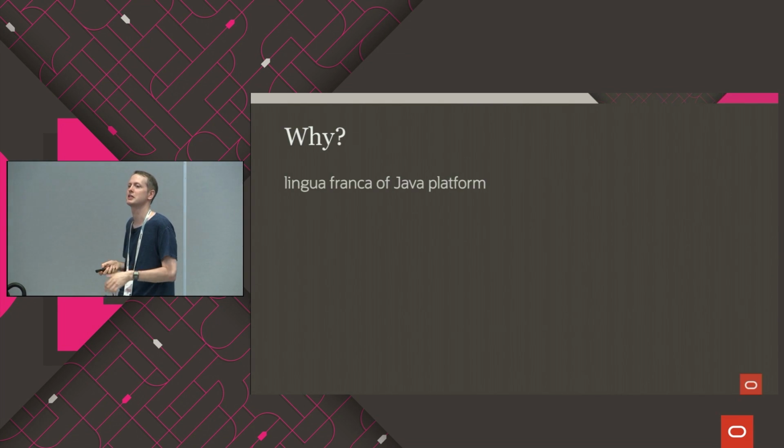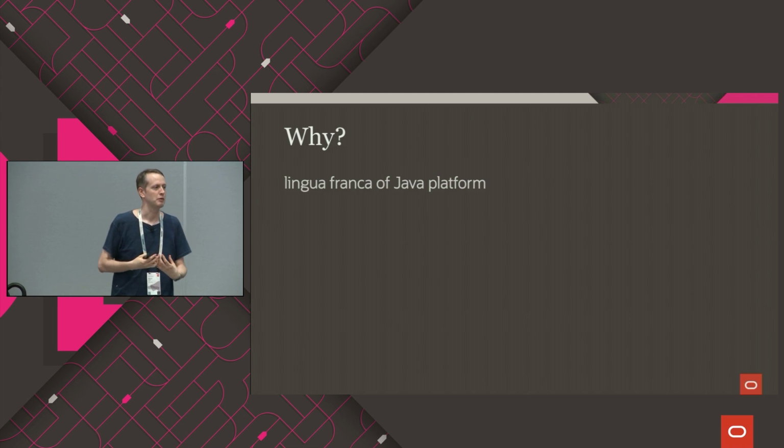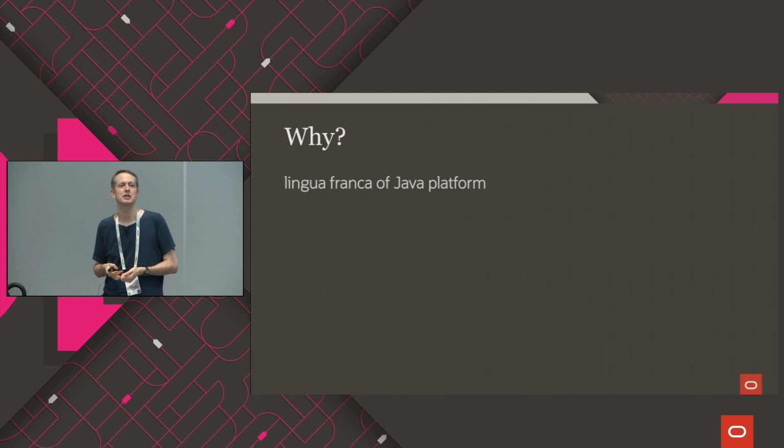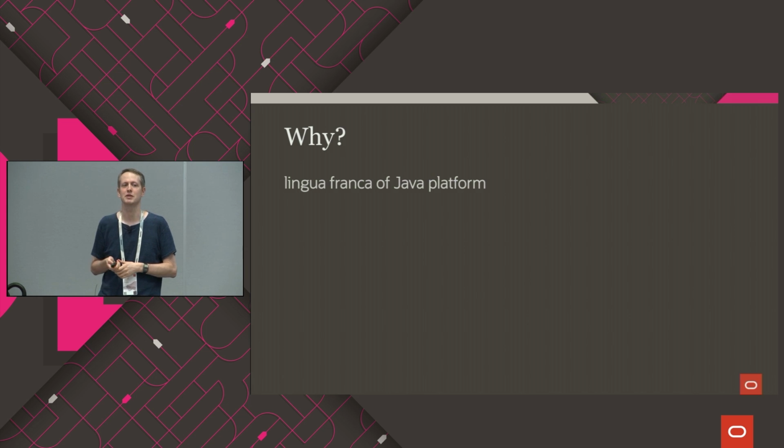So why would you want to study this in the first place? Well, basically, bytecode is really the only common language that we have for the JVM ecosystem. So we have all this other stuff running on top of the JVM in addition to the Java language itself. Obviously, there's other languages. There's bytecode that's generated during runtime using ASM and different libraries like that. So there's all these different sources of bytecode, and the only thing in common is that they all eventually end up as bytecode when they're run by the JVM. So to understand what's running, really it's the input that the JVM takes in.